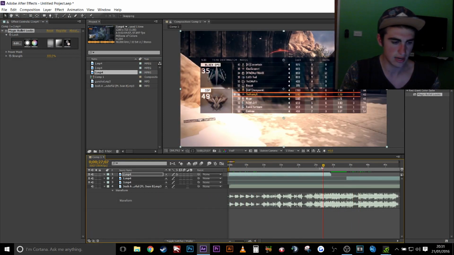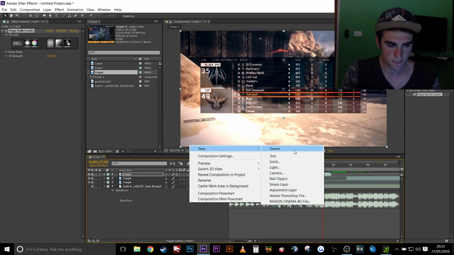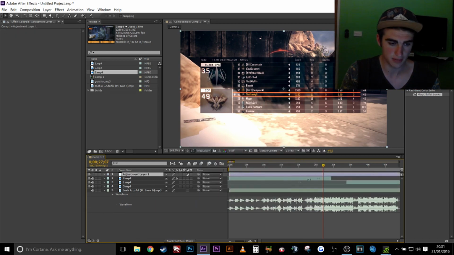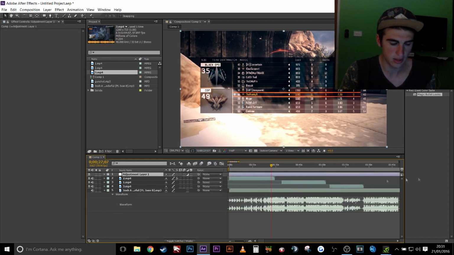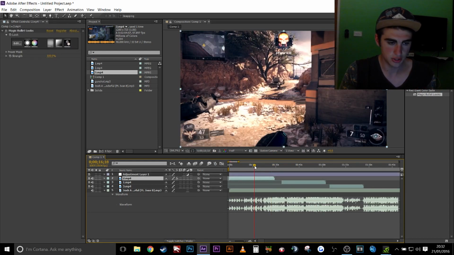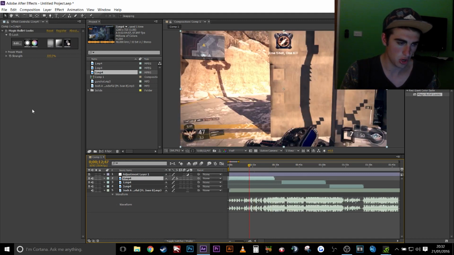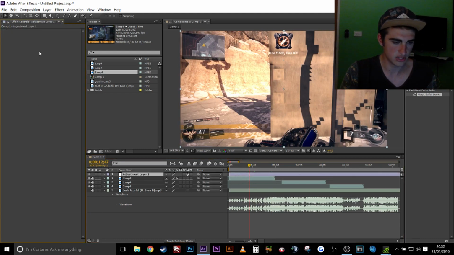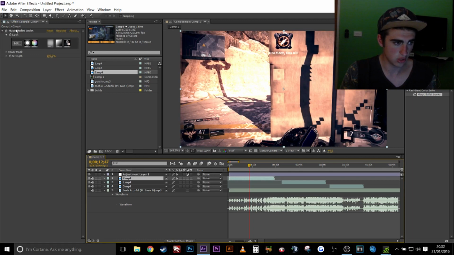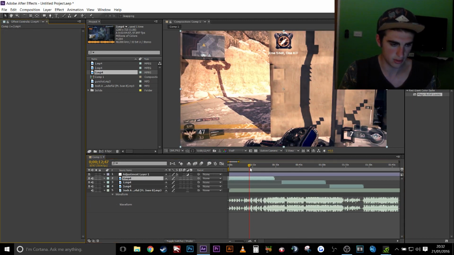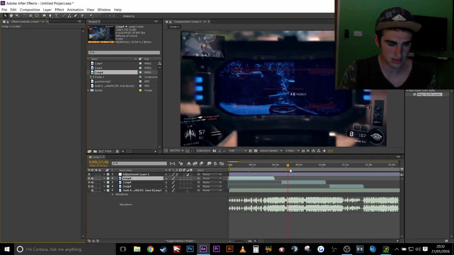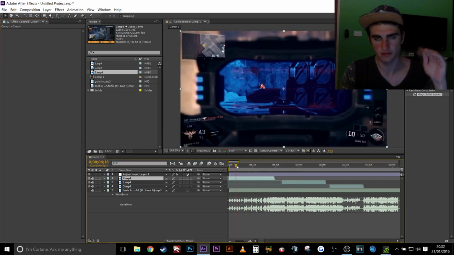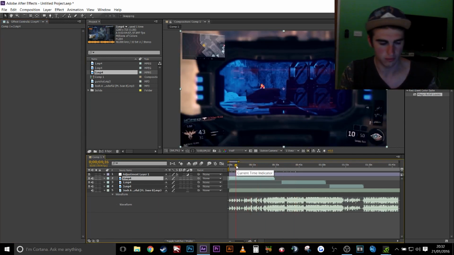So the way you want to do that is by right clicking down here, going to New, going down to Adjustment Layer. That'll bring up a little bar that covers your entire composition. So you go back to your video clip, copy this with Control C, go over to your adjustment layer, Control V, and delete it on the previous one, and that'll be the same color correction on all of your clips now. It's like a plastic film that overlays everything.